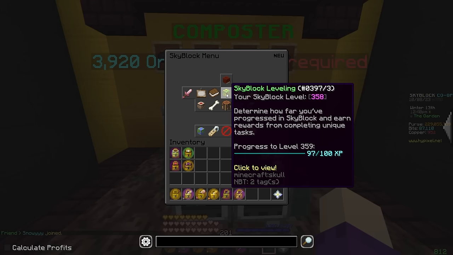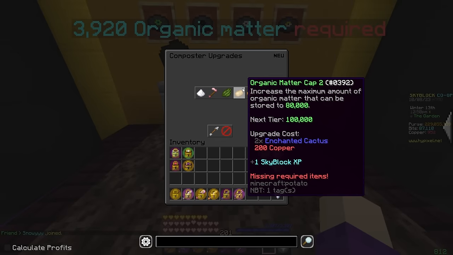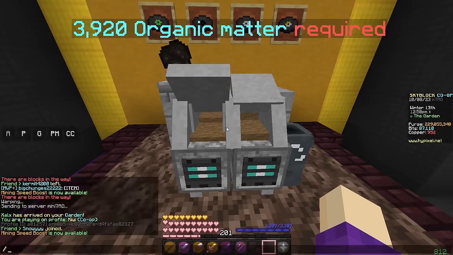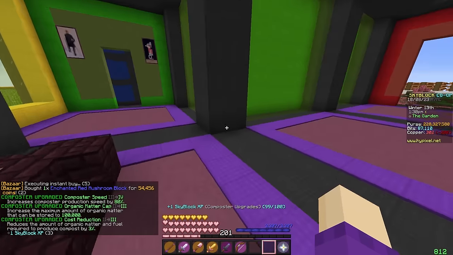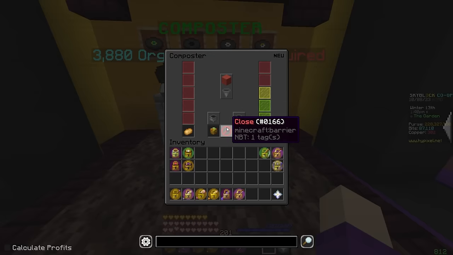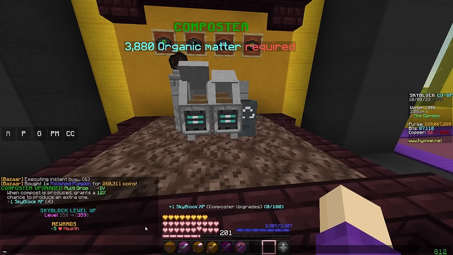Okay, so I'm 3 XP off of the next level, and I'm just gonna do a couple composter upgrades. So we need 2 enchanted cactus, 2 enchanted red mushroom block, and I guess 4 enchanted golden carrots. Alright, and now we upgrade all of these, and we should get a Skyblock level. Or not, apparently. Did one of them not give me Skyblock XP? It appears one of them did not give me Skyblock XP for whatever reason. Now we get a level. Yeah, there we go, 359.